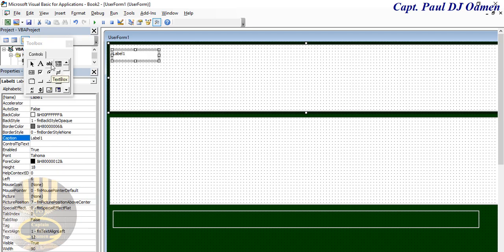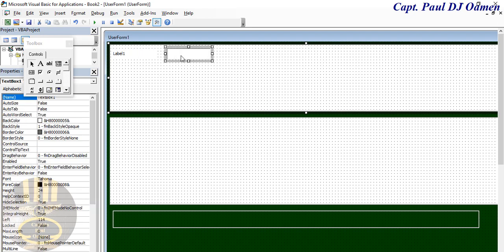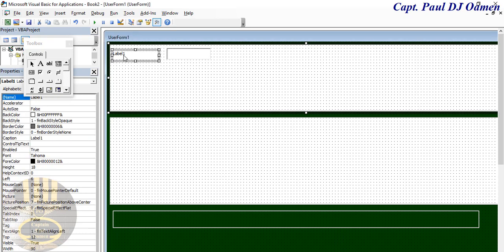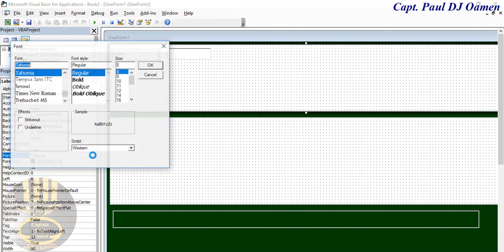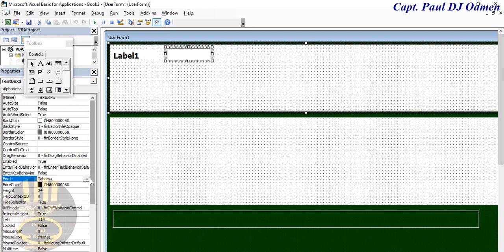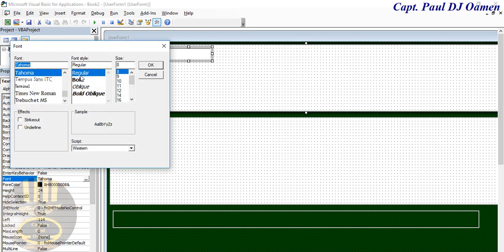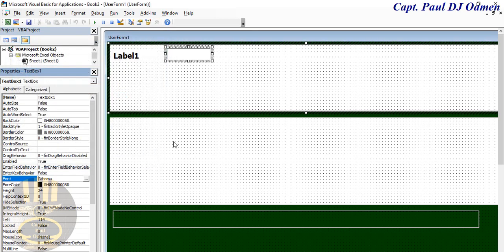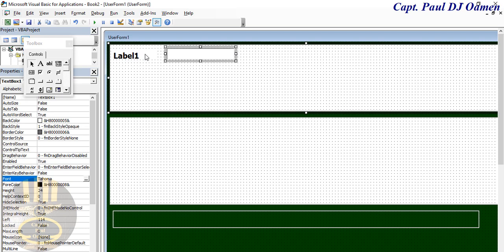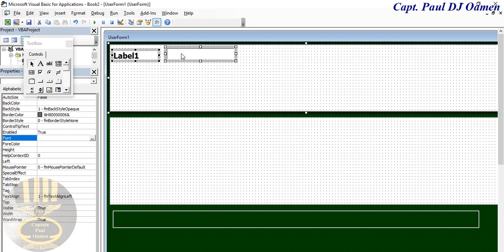Then I also need a text box, so I'm just going to enhance those and use them to populate the rest of the frame. This label, I'm going to change the size of that to 16 bold. I'm not going to bother changing the font type. So the text box, that will be bold 14. There we go. And I'll just populate it. Just use this tool to populate my frame. Hold on to your control, click and drag.